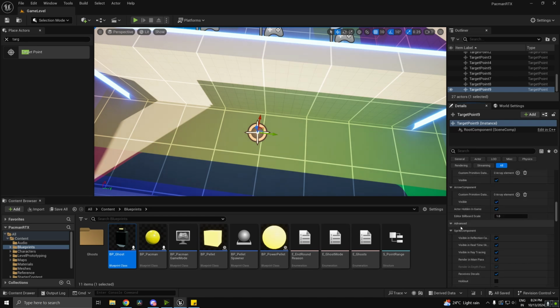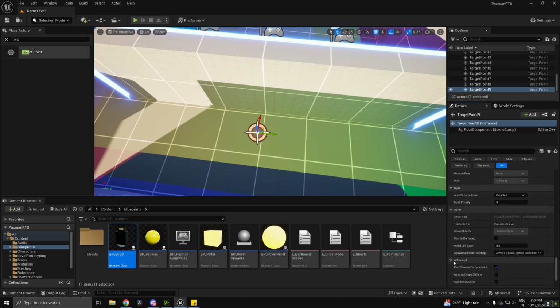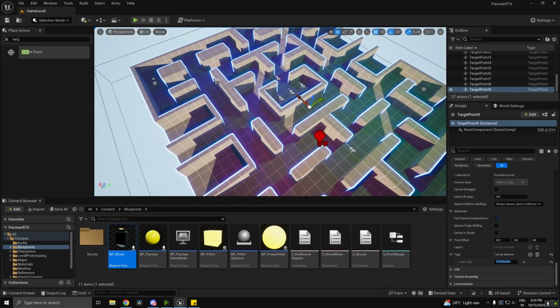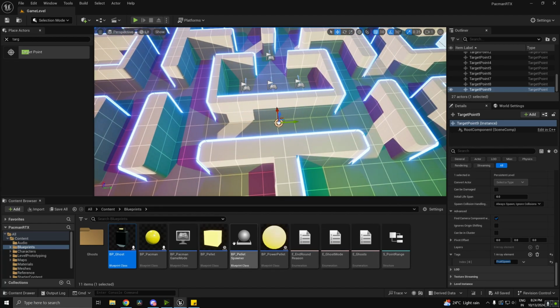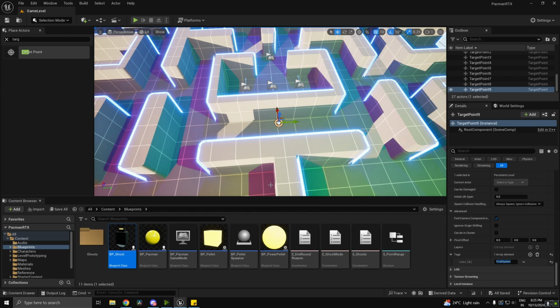So under advanced, not here, rather under the actor advanced settings, we'll add a tag, and this one is going to be fruit spawn. So what do we do for the fruits? I am thinking over here. For the fruit itself, we can make it a big sphere and we can make it glow in a distinctive color. So that's something we can do.